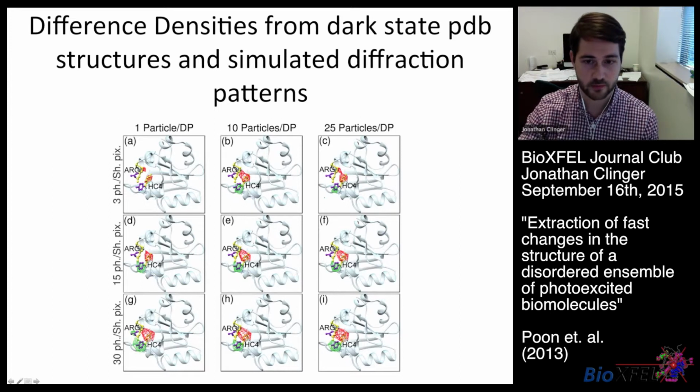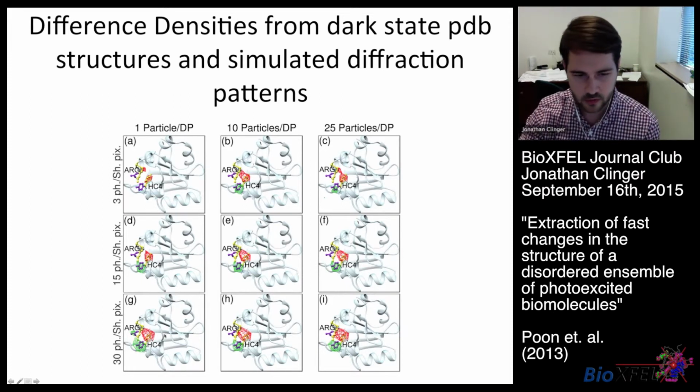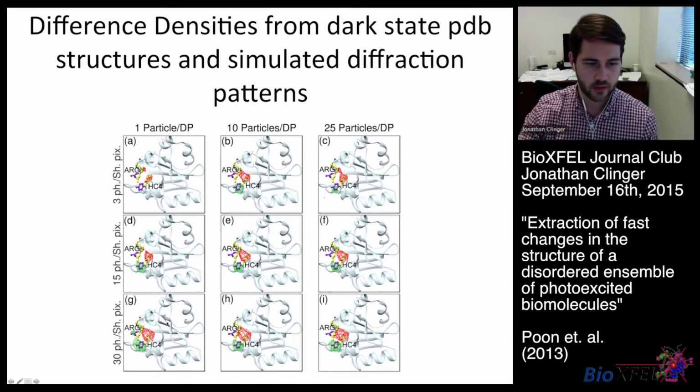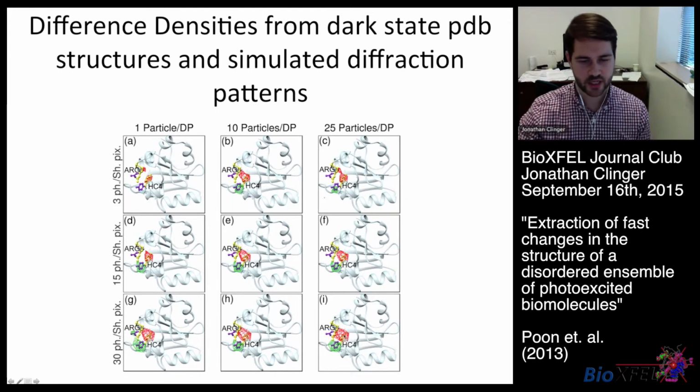The more particles you have, the better, and also the more shots you have, the better, of course. But if you increase the scattering power, the diffracting power of an individual particle, you get to the point where the one particle equilibrates with the others and becomes as good as, if not in some cases better than, multiple particles a shot.